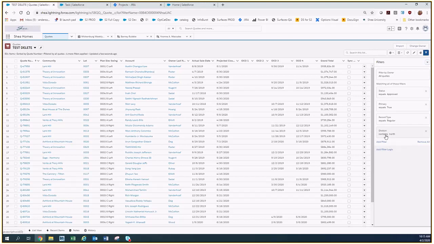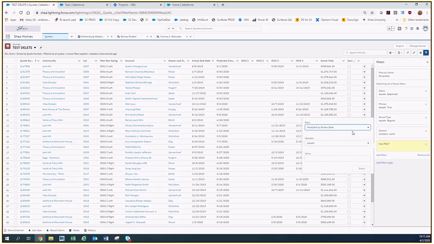As I've mentioned before, I always recommend using "contains," especially for the names of your communities, because otherwise you have to type exactly "Trilogy at something something" and get the naming perfect. Whereas if you use contains, it's very forgiving, and you can say community contains Ocala, and you don't have to type the whole Trilogy at Ocala Preserve or anything like that. When you're working on your filters, you can add any new ones, and this list right here is going to be every single field that you have available on the quote.